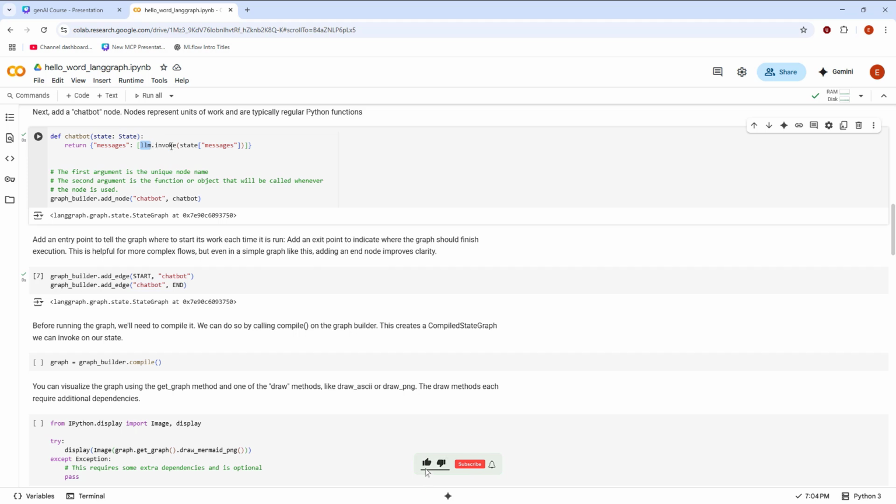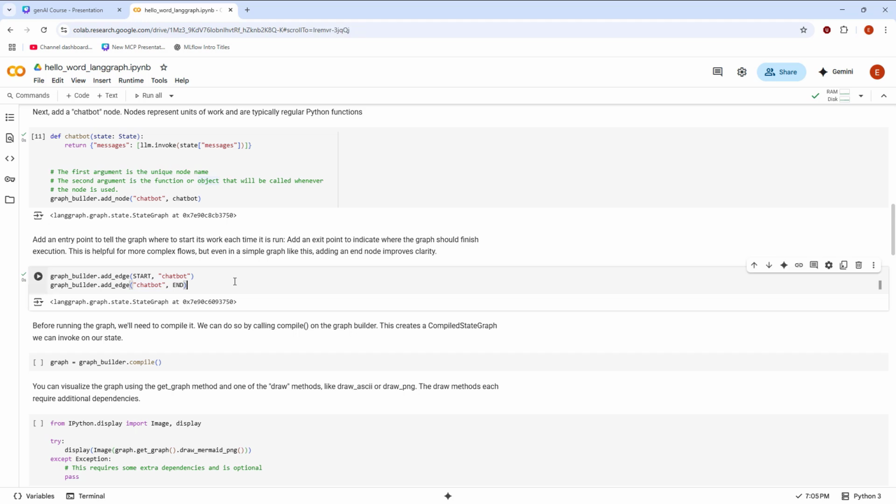Here we are invoking the LLM and sending the user message to it, and its reply will also be stored in that state, and here we are returning it. And we added this node to our graph. As we earlier defined the graph builder variable with the help of StateGraph, here we have added one node to it, which is chatbot. So we have to just run it.